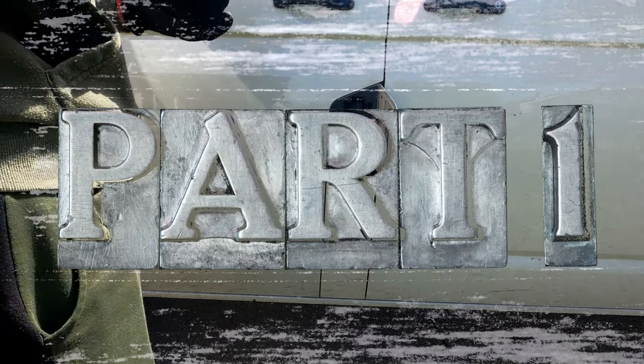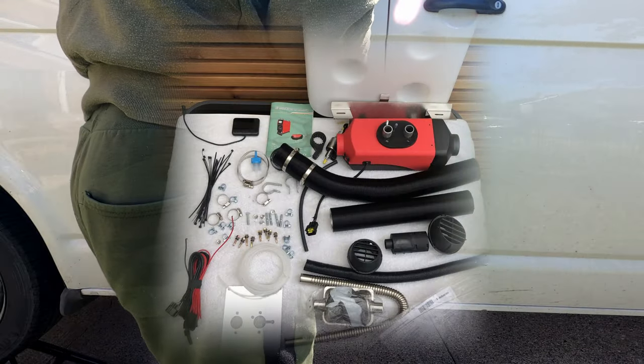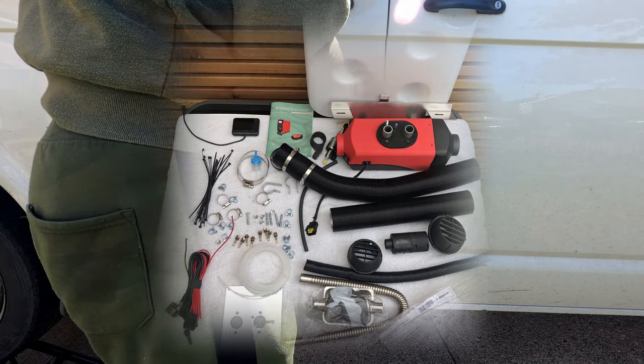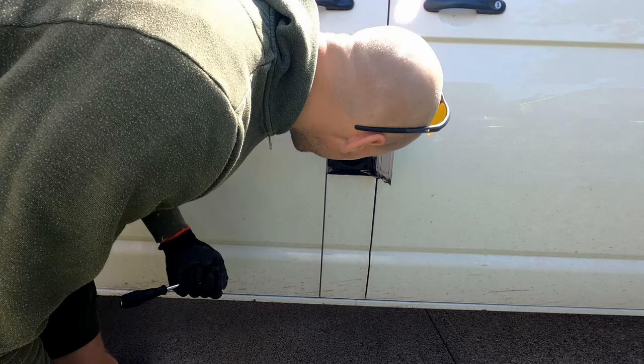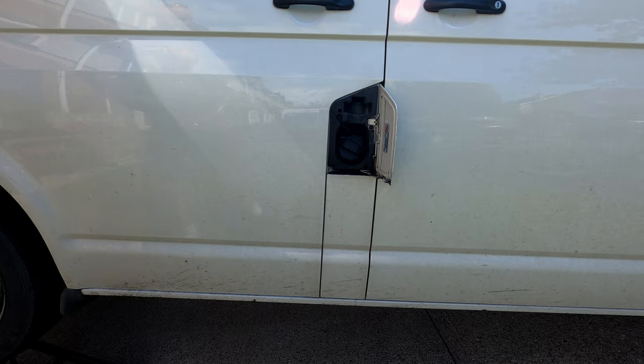In this episode we're going to be installing a Chinese diesel heater. We're going to be installing it under the van, and we're going to be taking fuel from the main fuel tank. So first things first, we're going to have to drop the fuel tank.